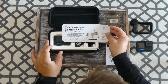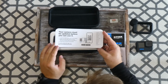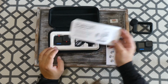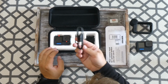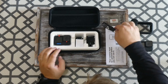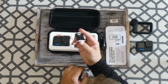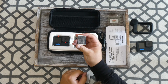Your camera must be updated before you can use it, so pretty much the same as what happened on the 10. Check for the update on their app. Not sure why you have to do this on a brand new camera, but I'll go ahead and do that when I get it started. So we have the standard GoPro Type-C cable, pretty much the same as what came in the last one. Then this is new. They now give you one of their Enduro batteries. So this is the standard battery for this GoPro.